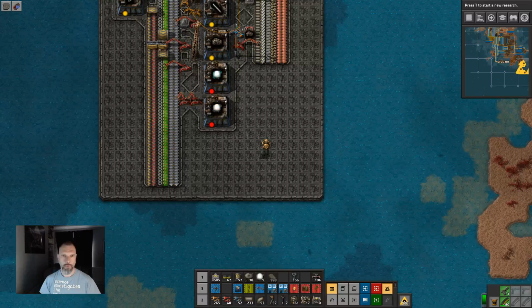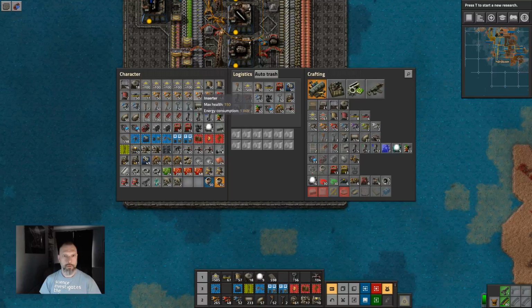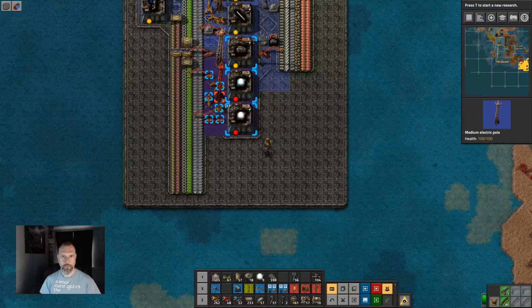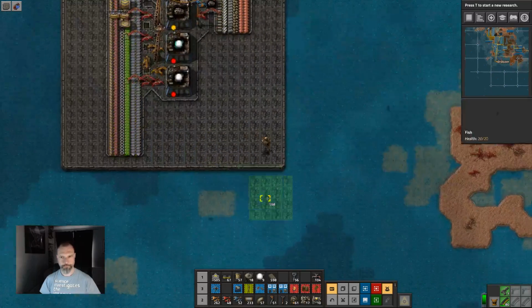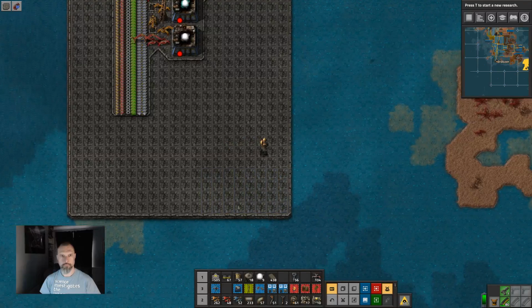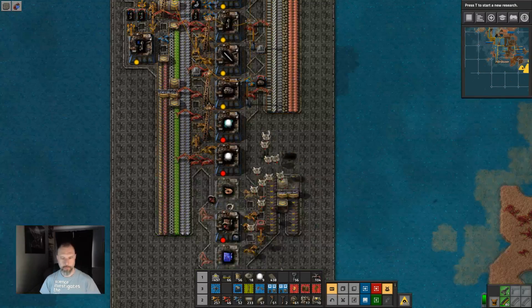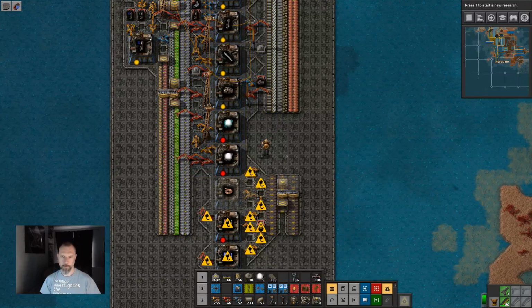Okay. That's probably the wrong place to put that, because I need to feed that. Okay, then put down some floor. Then that build would go there. Okay.